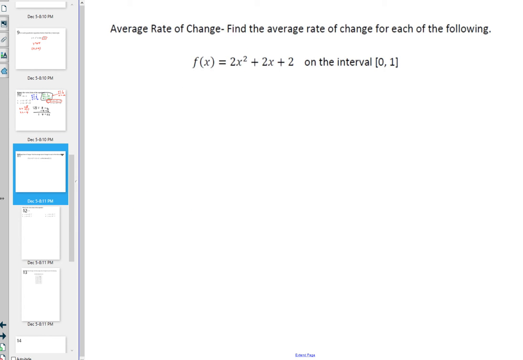Okay, average rate of change is what we did on Monday, where we had one of our worst days lately. We just could not focus. Every other class I was able to finish except for this one. They're giving you the interval, which are the x's. In this case, it's 0 and 1. Darío, since one of the x's they're giving you is 0, what's the y that's going to go with that one? 2.